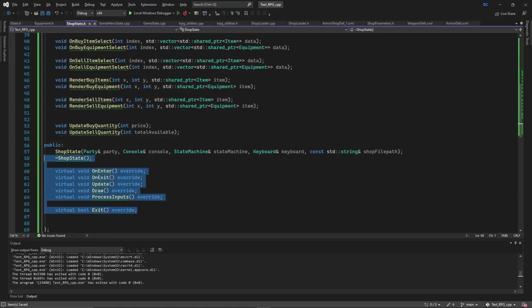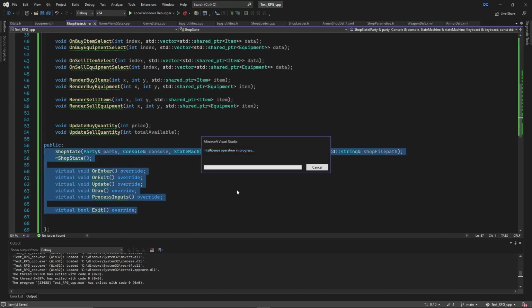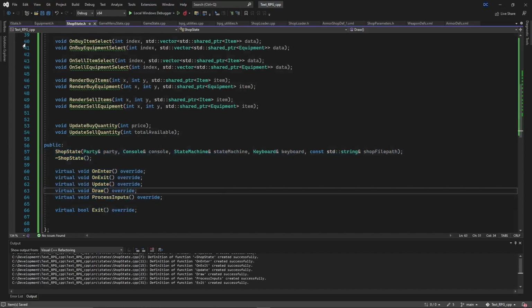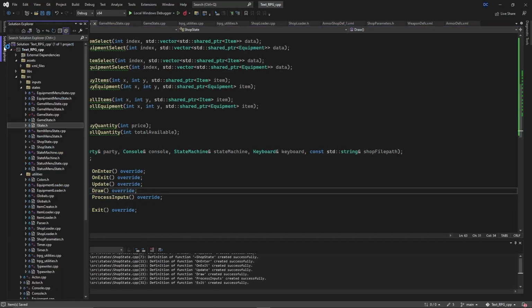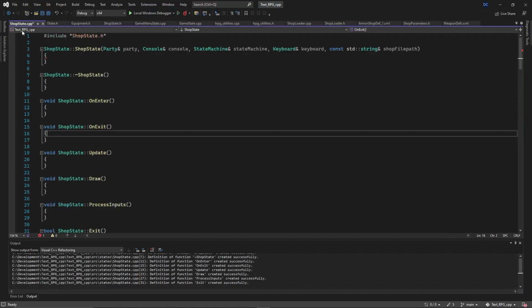Let's start by creating all these. Create declaration definitions. Beautiful. Those should have all been created nicely in shop state. Let's see, go to stage, shopstate.cpp. Perfect, those were all created for us. So let's go back and do that again.